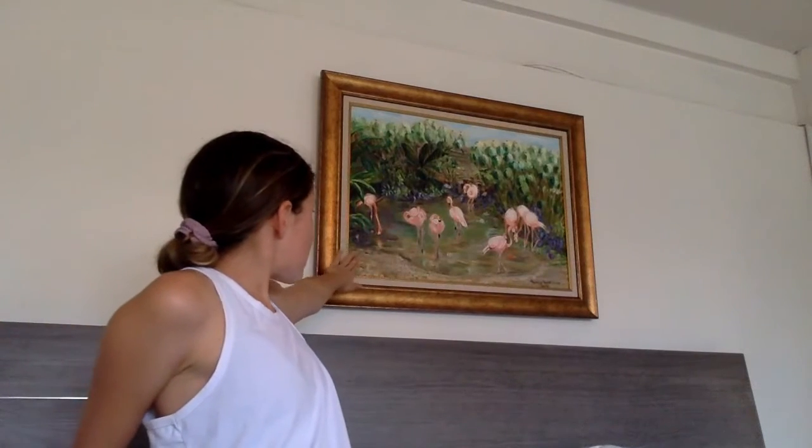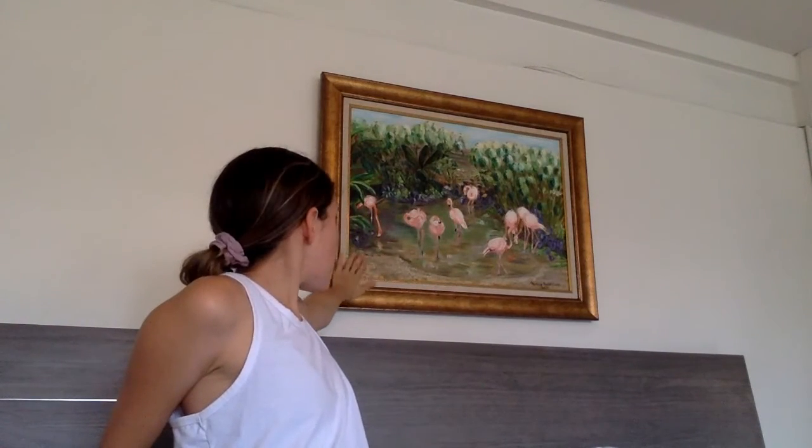Like, I really love a painting that I have on that wall, or the painting that I have behind me. So you can pay attention to one specific thing in the room and look at the colors, look at the shape. Why do you like it? Why does it stand out more to you? What is the texture? Is it bumpy or smooth? Does this painting have any texture? Yes, it actually does have a lot of texture. So you can touch it and you can look at it and you can observe it. So you can really pay attention to one thing in your room. And notice it, notice all the things about it. So that's being mindful indoors, like in your room.